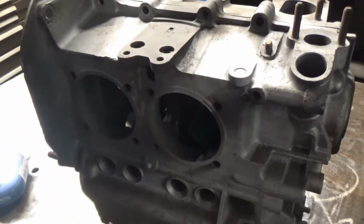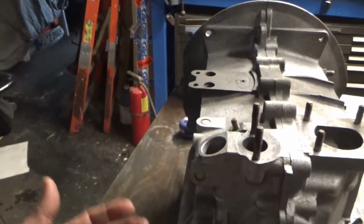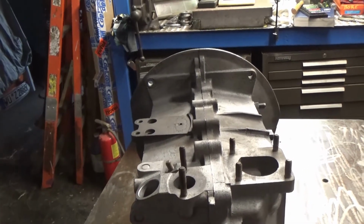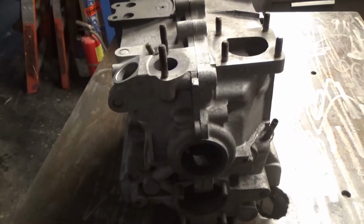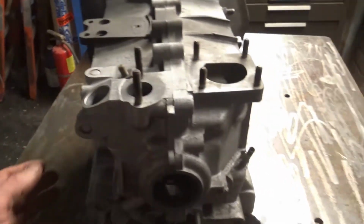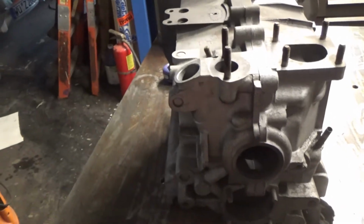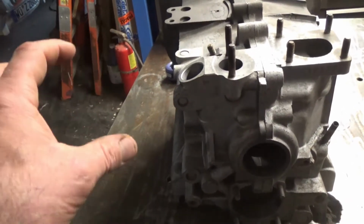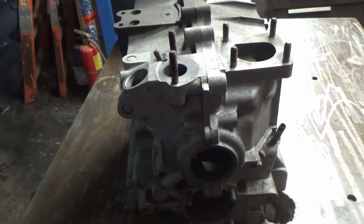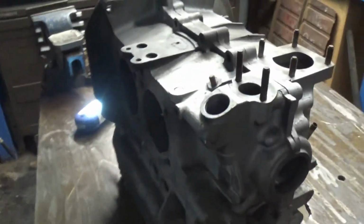boring those holes. I think I'm going to remove all of the studs so I can mount it flush on this, and then check to make sure that the bores are square with the tool. I don't know if this is a thing, but the bores may not have been bored out directly straight with the crank. So I want to check that out, make sure. If those are off on an angle, then I'm going to have to shim my mount on the mill to compensate for that. Hopefully it'll work. I don't know. This is a learning experience.